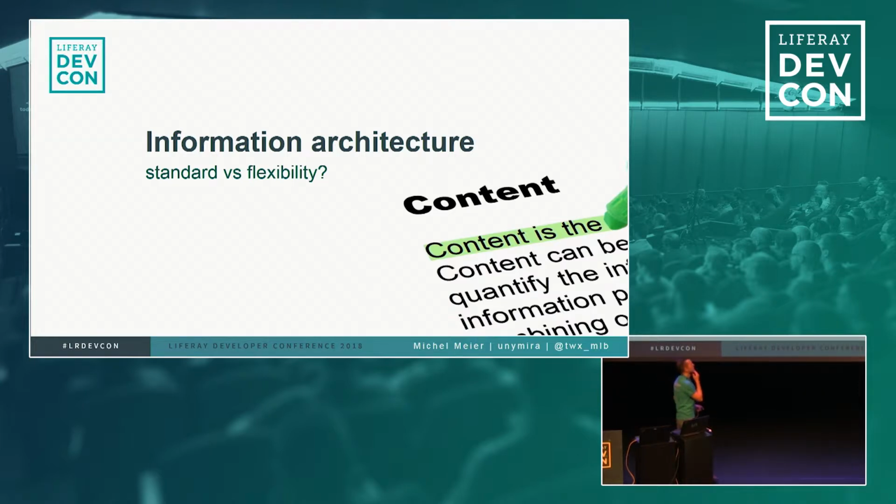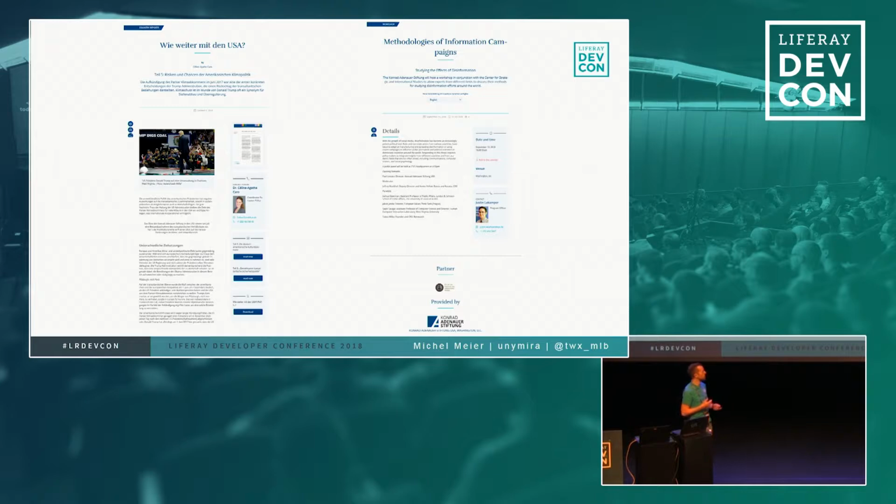In the world of the customer, everything is content. So basically, this is what it used to be, and I will show you some major items of the new site. On the left side, you see a typical publication on the website. This is the new design. And on the right side, you see a display for an event. As you can see, it's a lot of content, but what you also see is that we have some related information with it, which is made using different mechanisms.